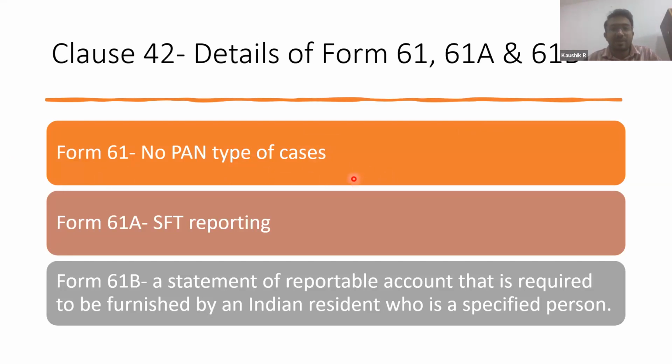61A is SFT reporting. SFT reporting means specified financial transactions reporting. As I told you, an example is where cash sales are more than 2 lakhs to a single customer. Suppose I am selling some product to you, Dheeraj, for cash, and the sale value is more than 2 lakh rupees, then what will happen?